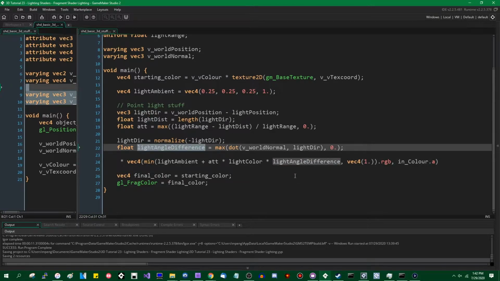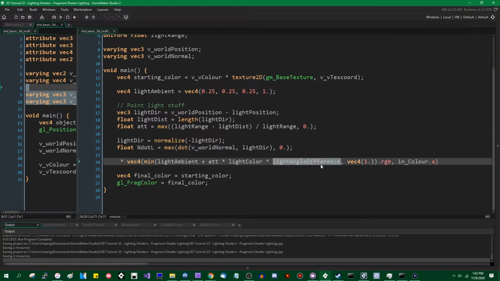By the way, I forgot to mention this in earlier videos, and I feel kind of dumb because this is something that you'll probably see a lot. If you look up lighting code on Google, on Stack Overflow, on your code resource of choice, you will often see this value called n.l instead of light angle difference, and I'm going to make an effort to call that value that now.